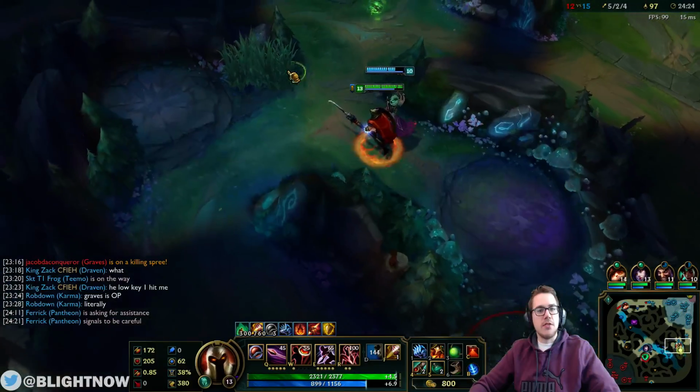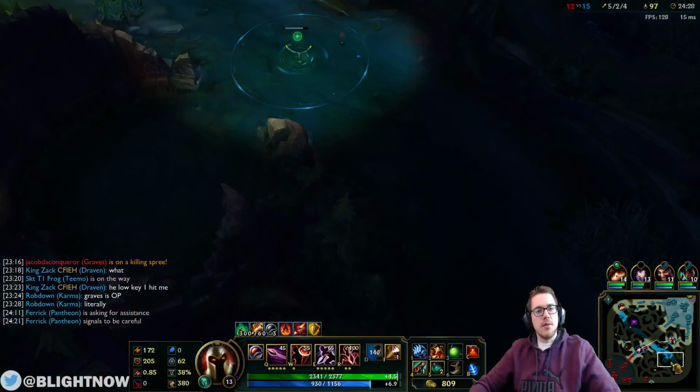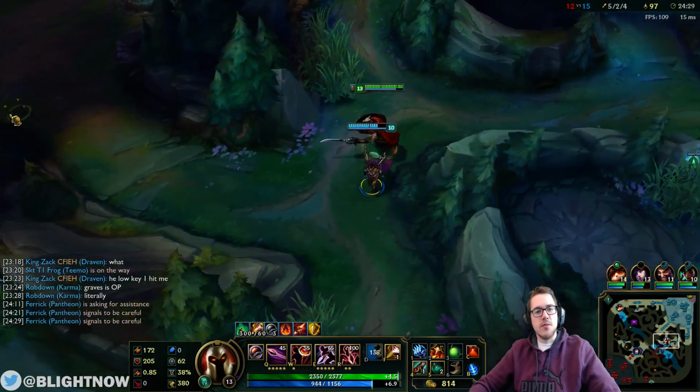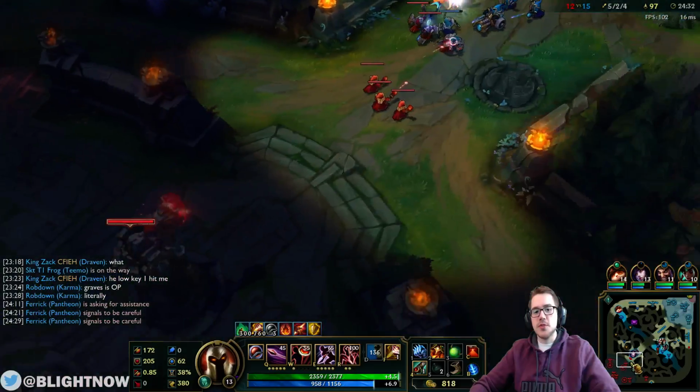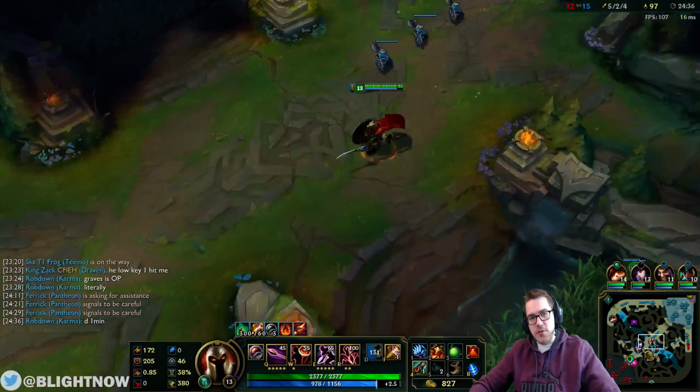Now right here, we just need a back. If we had another teammate who was here, we could make that play happen, but we don't. And Ahri just used her ultimate. We don't have vision of them. I don't think they're going to keep pushing bot. They probably went back.